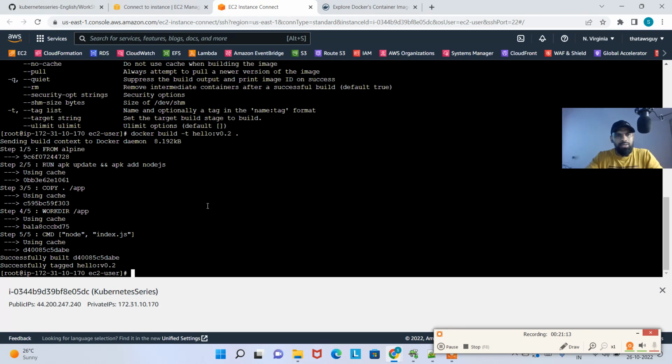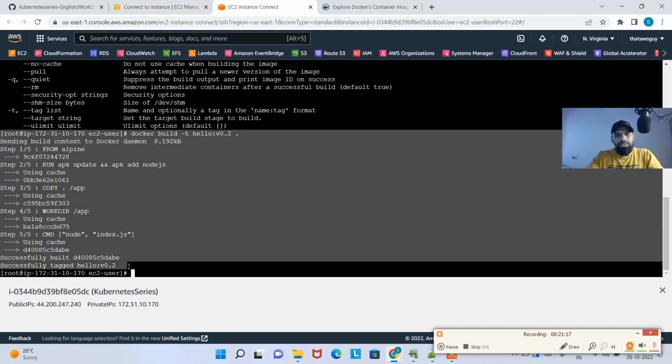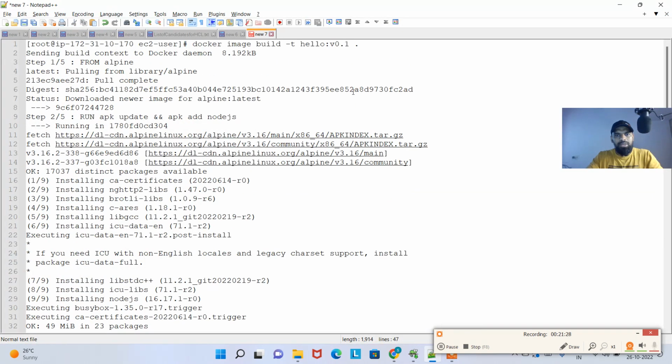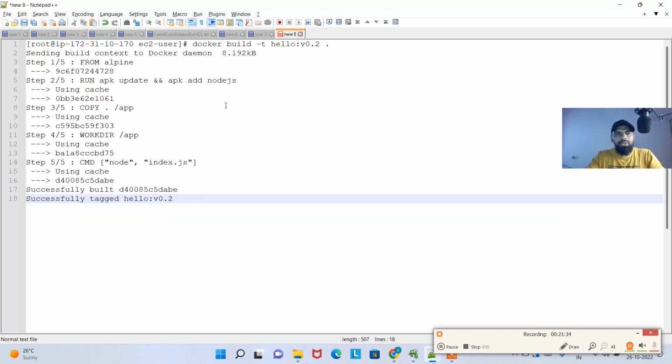See this? Now I want you to understand something. The command we executed now, where we gave version 0.2, I'm opening in my notepad, just understand the difference. This is what we executed the first time, version 0.1, and then I'm going to execute this one. See the difference here.